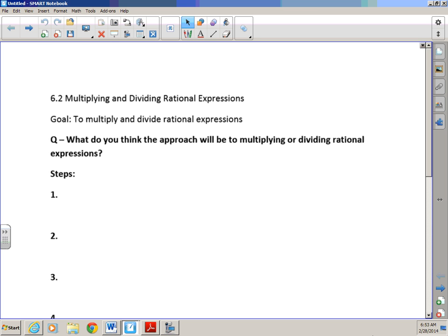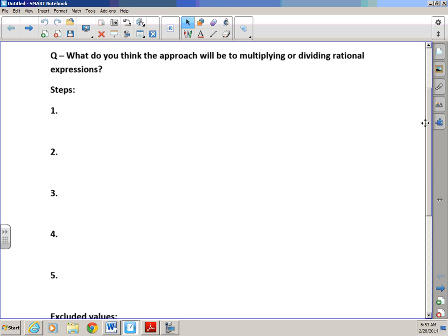The topic we're going to cover today is how to multiply and divide rational expressions. Now, it's a little bit of a misnomer that we talk about multiplying and dividing, because that's actually what we're not going to do. Even though the operation involved is multiplication or division, what we really want to do is along the lines of what we did yesterday, which is to simplify as much as possible. The only way multiplication and division come into effect is that when we put our final answer together, it will be via multiplication or division.